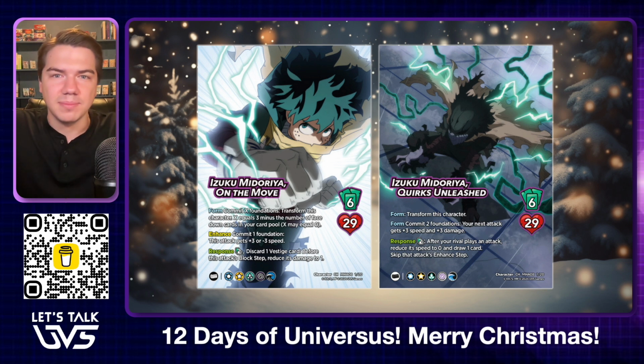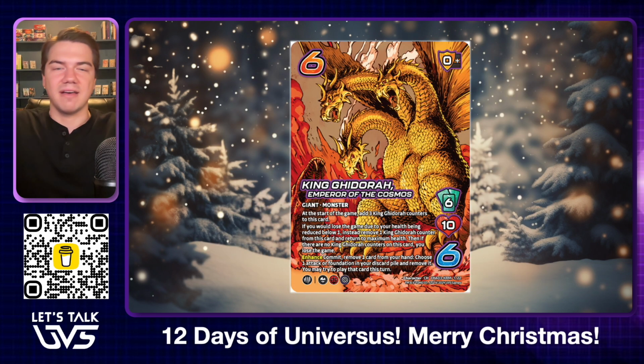Okay, at number 11, I have King Ghidorah. And King Ghidorah, in my last couple tier lists that I did, he was more like top 3, top 5. So him being at number 11 is actually a pretty decent slide. I don't think he's well positioned at the moment.